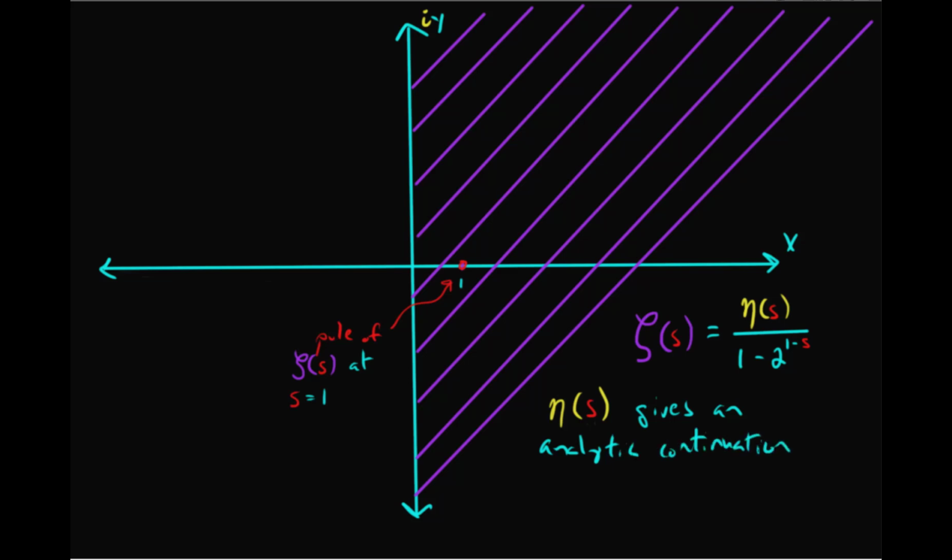Again, this definition agrees with all of the original values of the zeta function that we found, where s has a real part greater than 1. But this definition also works for complex numbers with real part greater than 0. And furthermore, this definition shows explicitly that we have a pole of the zeta function at s equals 1. Now, the very great mathematician Bernhard Riemann, who we'll talk a lot about later on, actually found an analytic continuation for the zeta function to the entire complex plane, but that's a matter for another day.